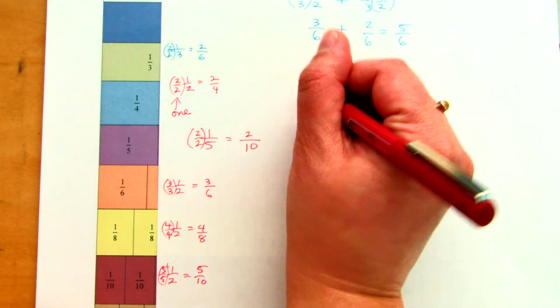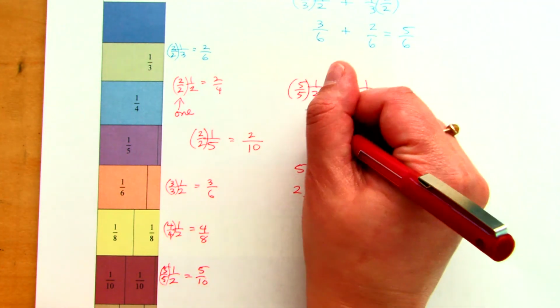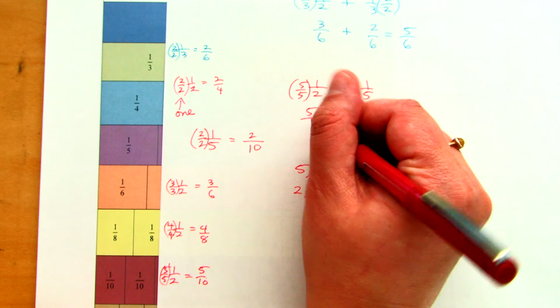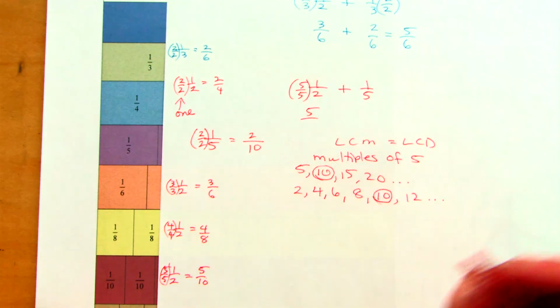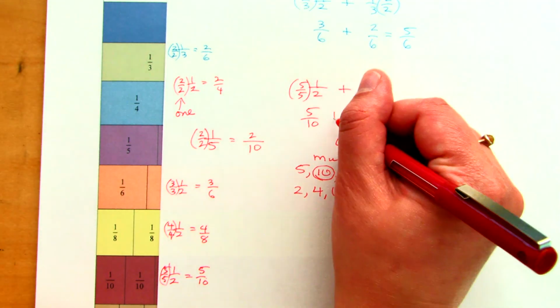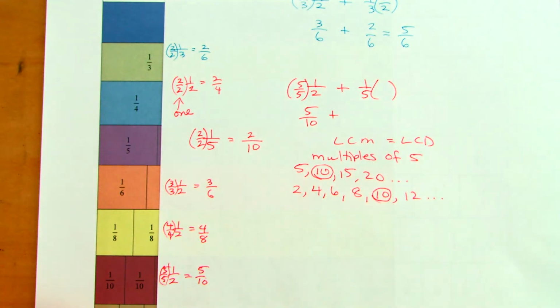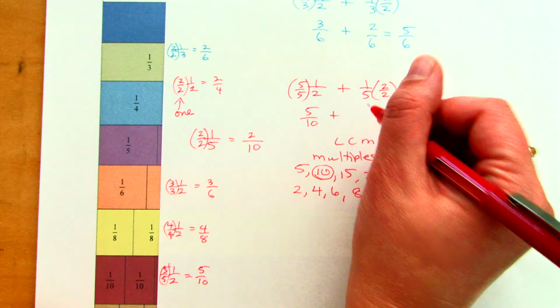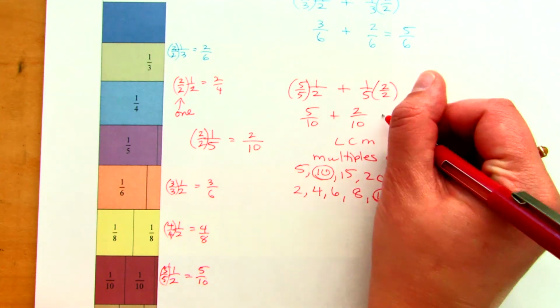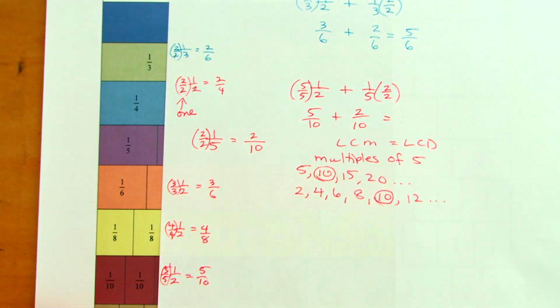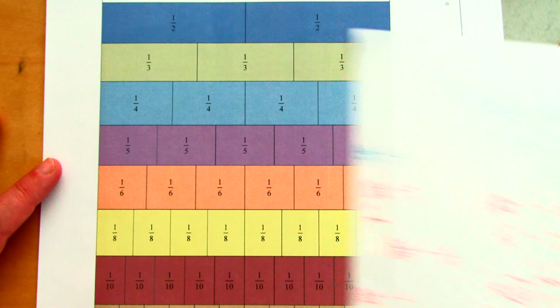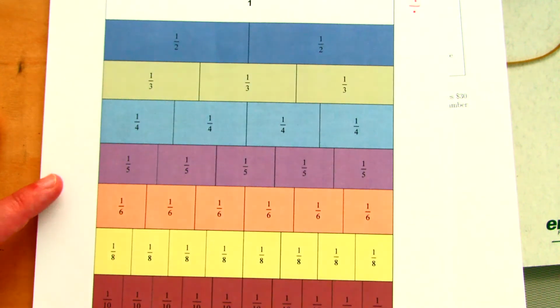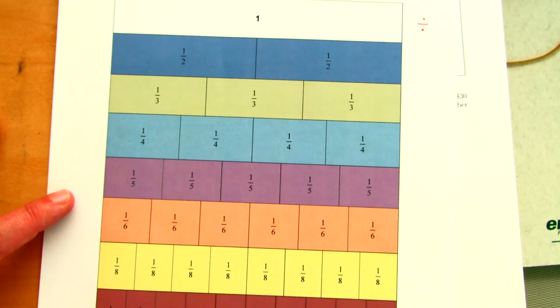So 1/2 gets multiplied by 5 over 5. That gives us 5, 5 what? Tenths, yes, good. Plus, what do we multiply 1/5 by? 2 over 2, so we really multiply by 1. And we get 2 tenths. And if we add those together, how many do we have altogether? 7 tenths, okay? So one recommendation for finding equivalent fractions, and adding and subtracting, is really the hardest thing.